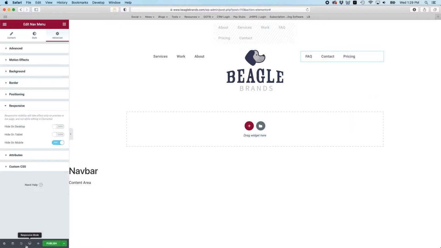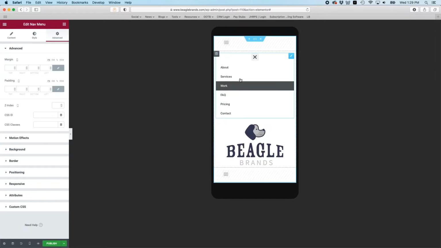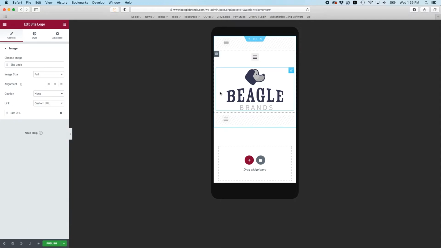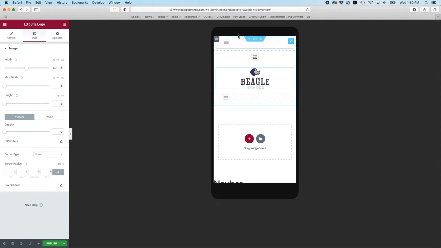And there we go. So if we come in here now and preview on mobile, you'll see those two are disabled, so they won't show, but we have our one mobile menu right here, which is all of our links. So that's perfect. So that is pretty close to the mockup. The only other thing I want to do is make this logo a bit smaller on mobile. So if we come into mobile mode and click on this image, we're going to go into style and just change the width of this to be a bit smaller. Honestly, probably just 50%. I think that looks really good.